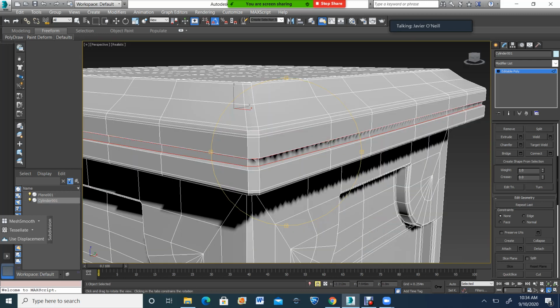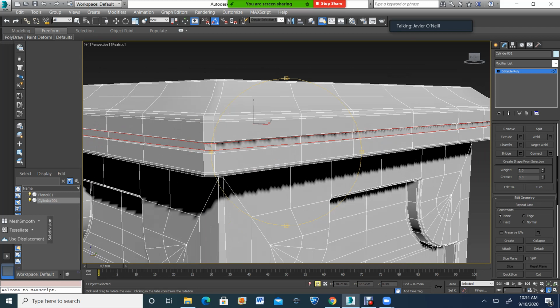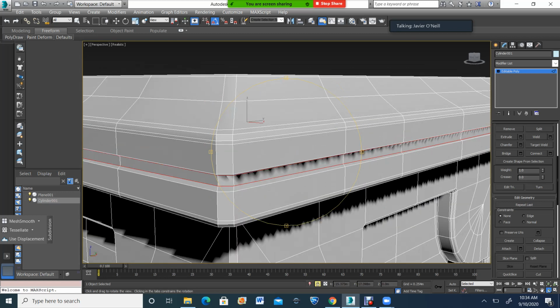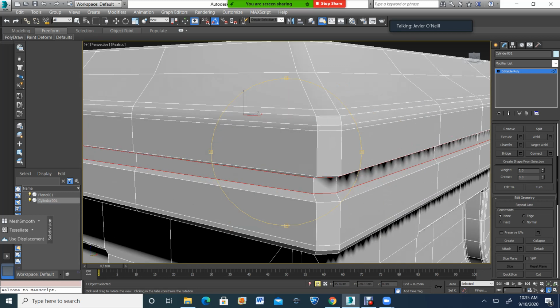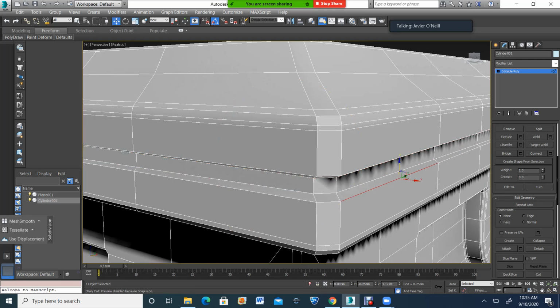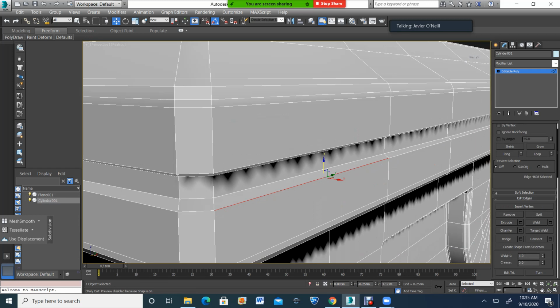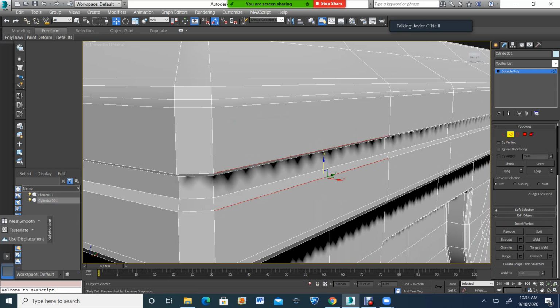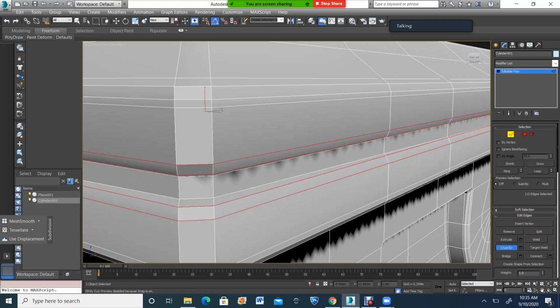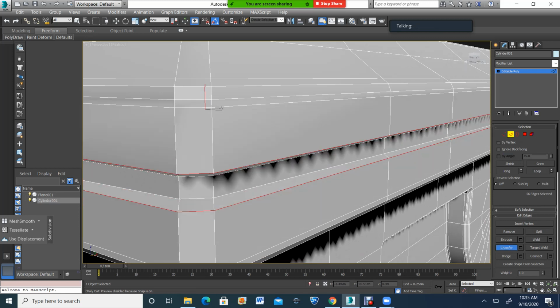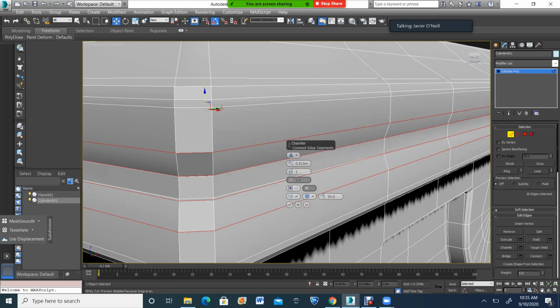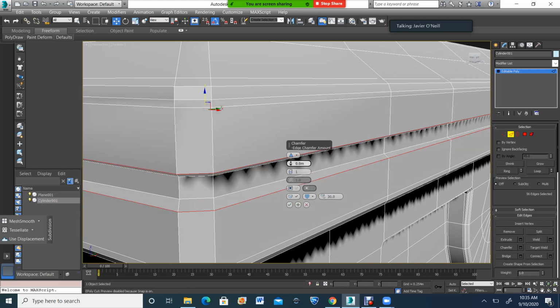Cool. So now that I did that little cut inside, I need to make sure that it has the right amount of cuts so this thing, when I turbo smooth it, it looks nice. So again, I'm going to select these two right here, hit loop, and then if I do chamfer again, you see, sometimes it's a little too imprecise, so sometimes it's best to bring down the value like this.